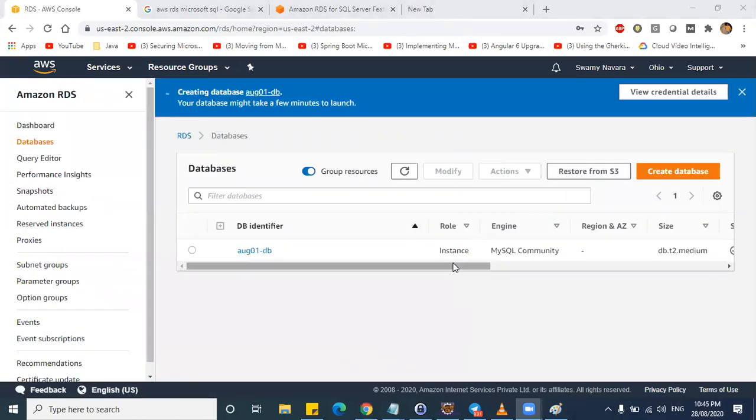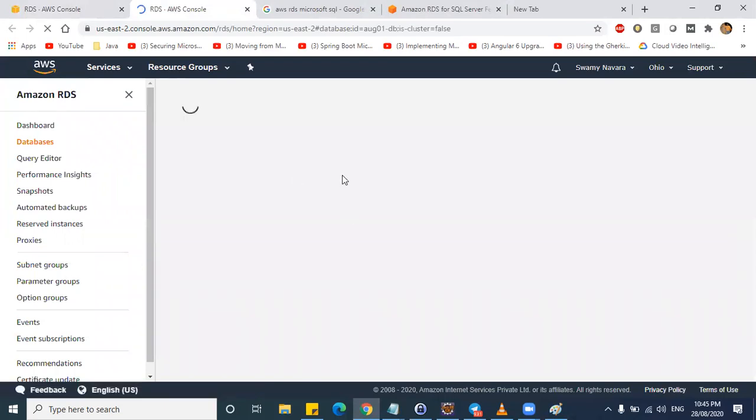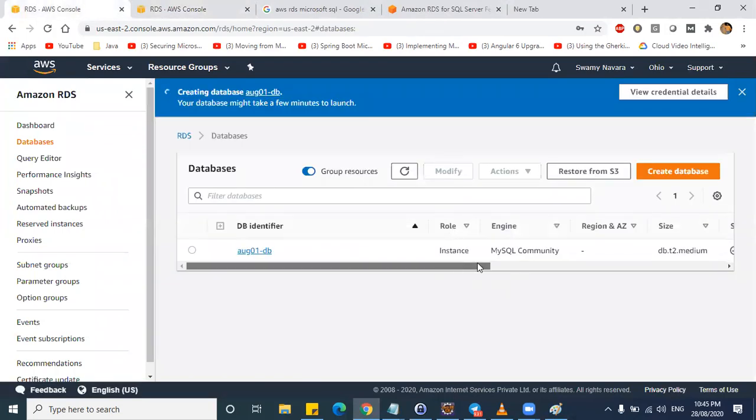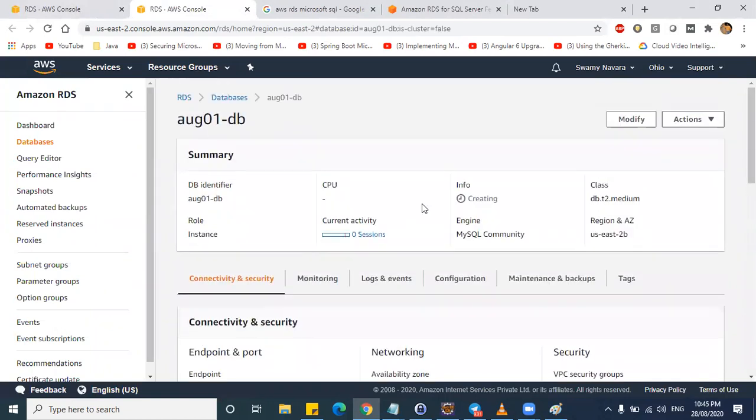So Harish, in this one you did not opt for the replication one. Sorry, the standby one. Really? Because the cost was showing as 103 something, so that's what I was thinking. No, because we removed IOPS provisioning and we kept general SSD, right? That's why the cost has come down. So we'll see once the database is created. It will take some time. If you see here, initially it is creating. It should be either active or available. I don't know what the exact status is.